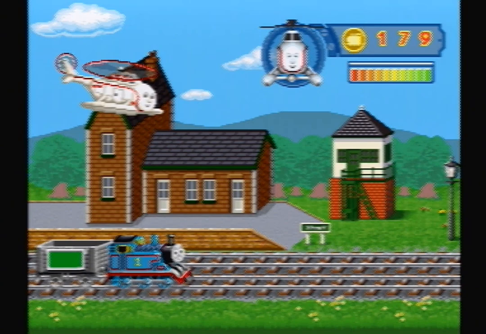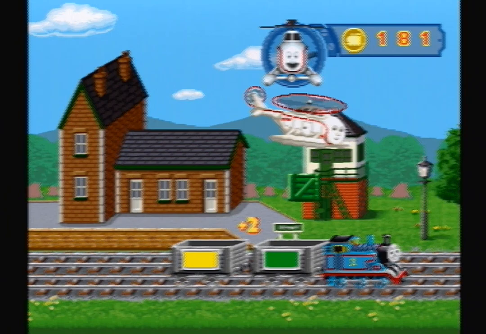Thomas forgot to bring this cargo. Load the cargo on the correct color truck. Green. It's green again. Yellow. It's yellow again.